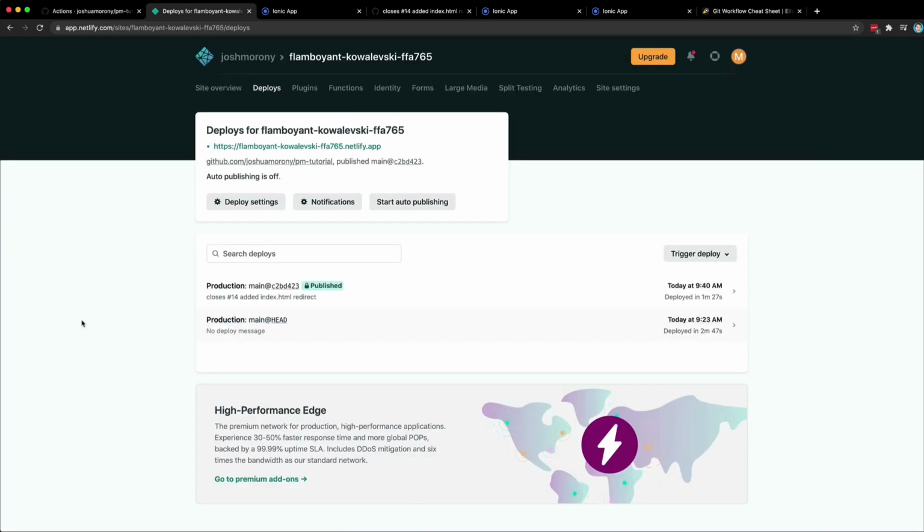So this is an easy little CD process to set up, as you can just point it at whatever branch you want to deploy from, and it sets up a simple little manual review process for us before the site goes live. And if you wanted to take more of a continuous deployment approach rather than a continuous delivery approach, you could just turn the auto publishing back on and have anything that is pushed to your main or production branch deployed automatically with no manual review step.